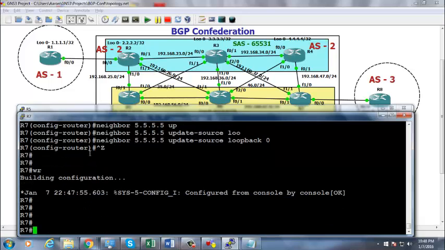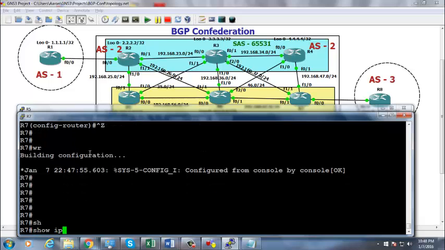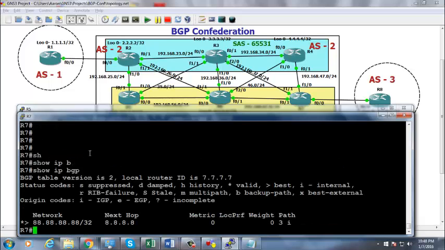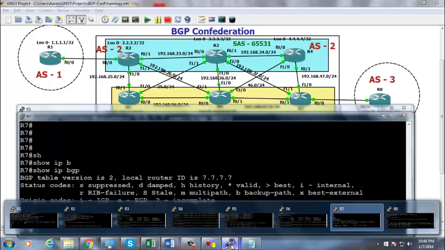Actually, to prove confederation I can stop here itself, but we were planning to ping from R1's loopback to R8's loopback, so let me proceed. Before that I'll show you something. Show IP BGP. I'm seeing 88.88.88.88. Still I'm not getting 11.11.11.11. So let us now look for the 11 network on router 5.